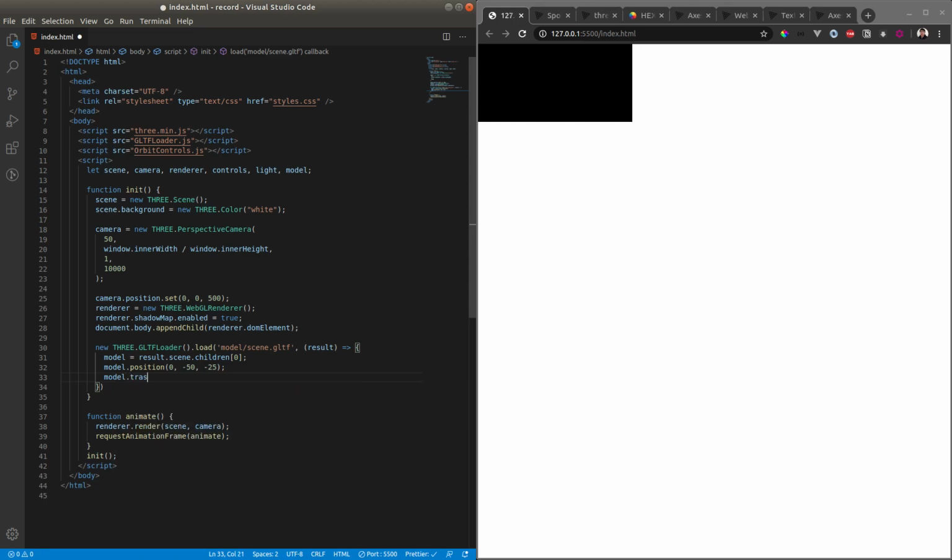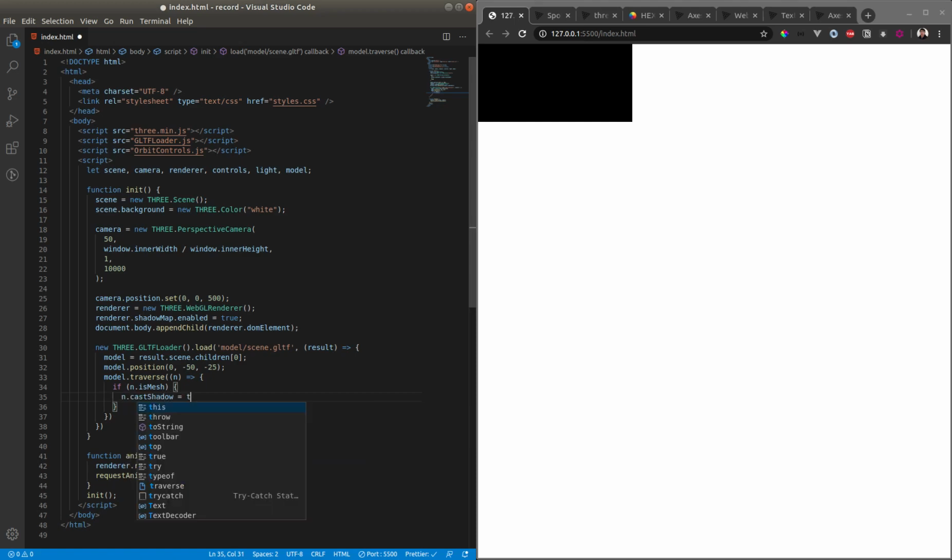This function, if n is a mesh, set cast shadow and receive shadow.